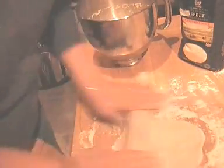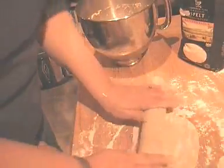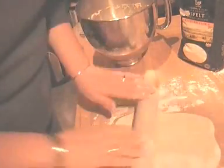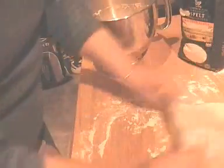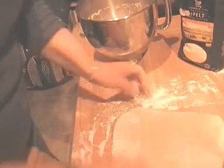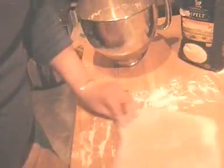Now, this is a lovely recipe to do with children. If you've got any kids, or if you haven't got any kids, drag some in from next door, because it's a really safe and simple thing to do. And once the children realise how easy it is to make their own bread, they will not be nagging you for money for school dinners. They'll be asking you for some really fabulous things to fill up their wonderful flatbreads.